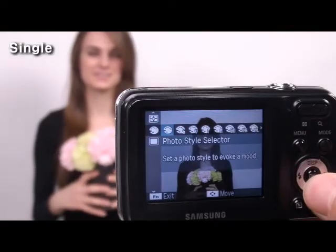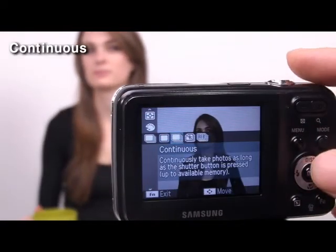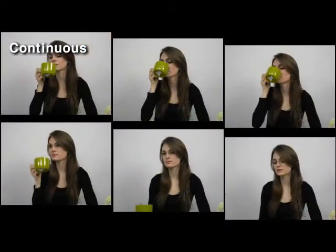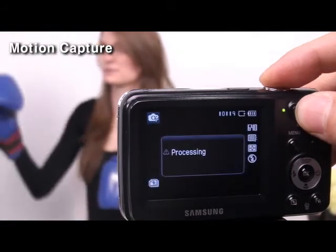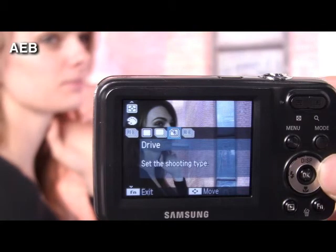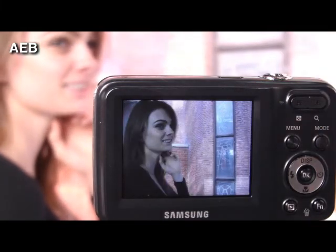You can also set the shooting type. In single mode, you can take one photo for each shutter press. In continuous mode, you can take photos as long as the shutter button is pressed. In motion capture mode, you can continuously take photos at 6 or more photos per second. In AEB mode, you can take 3 consecutive photos with varying exposure values.